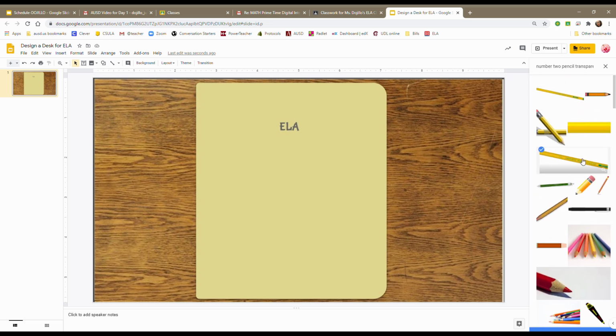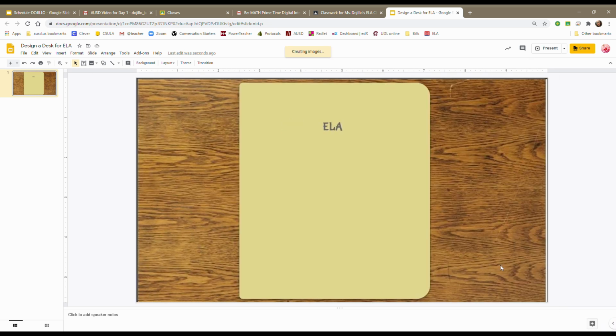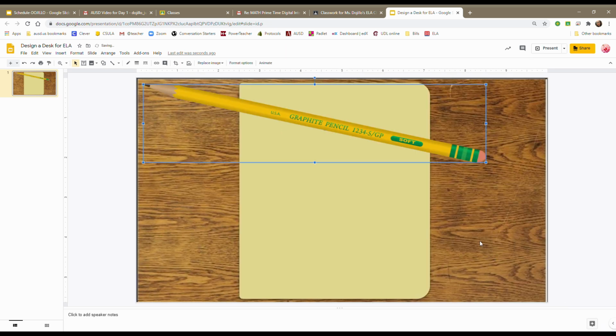How about this one? See if that's an entire pencil. Yes, it is. Okay, I'm going to shrink it now because it's way too big. You want to make sure that your images are appropriate for the task. If you turn something like this in, your effort would be questionable because you're not creating something that's unfinished. There's a lot to do yet.